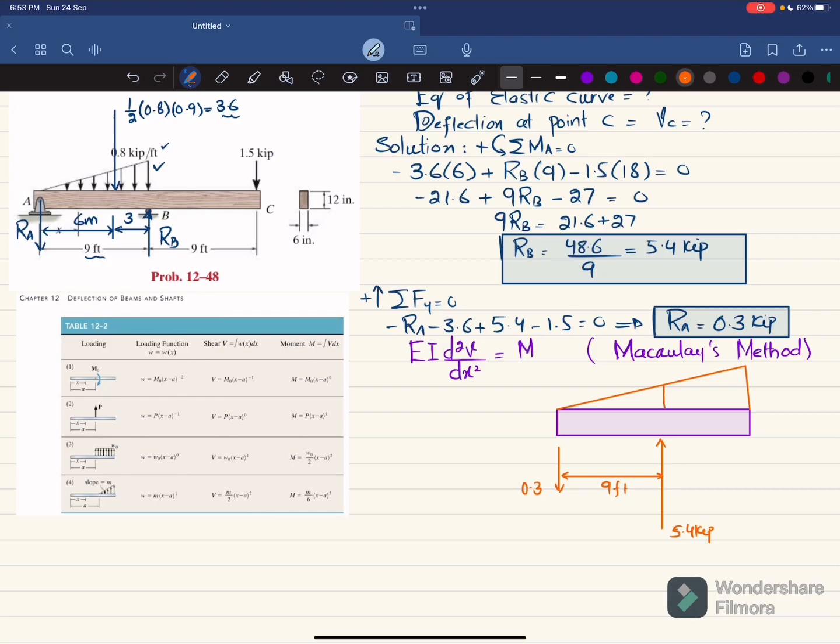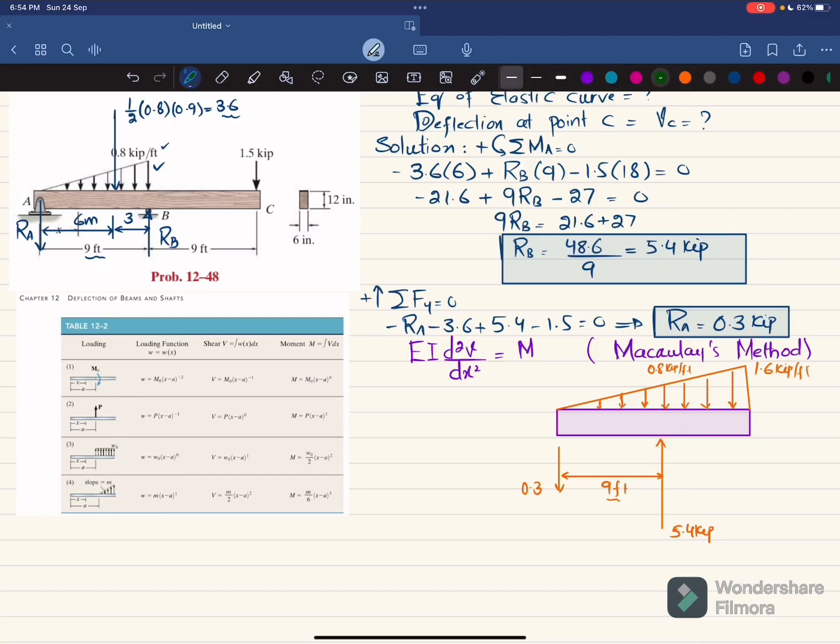This was the load till this, and that is 0.8 kips per feet, that is triangular load downward, and you can see this is over a length of 9 feet. So this is again 9 feet, so this load will be double, so it will be 1.6 kips per feet, and that will be downward. What we have done is that we add this load 0.8 and this load in the opposite direction, so it should cancel the effect.